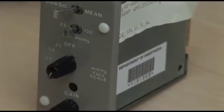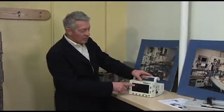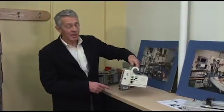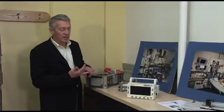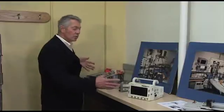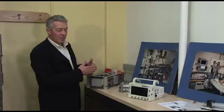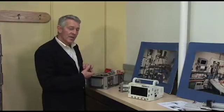It was a huge advance and step forward when by the late 1980s we had microprocessor driven monitors that you could set alerts and alarms on, that had batteries in them and were portable and could travel with the patient, and that you could plug them into a computer network in every patient room and begin to establish a concept of patient safety that really referred to every patient wherever they were in the hospital and wherever they were going.